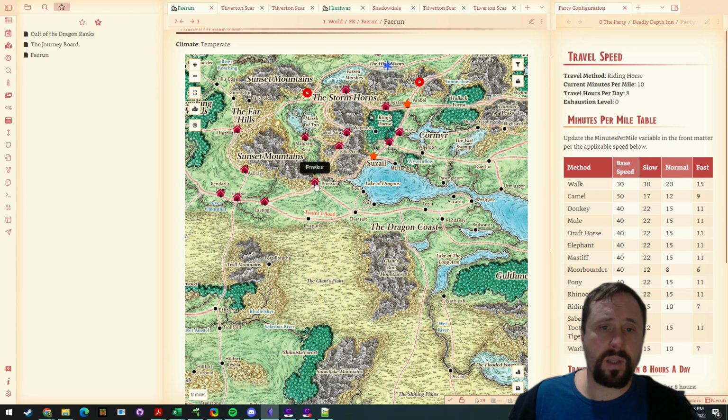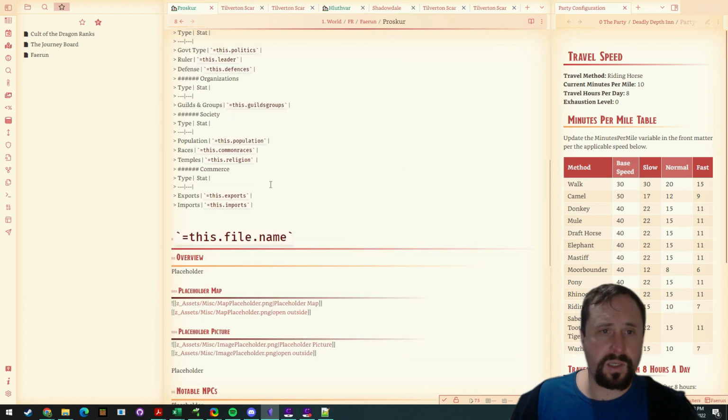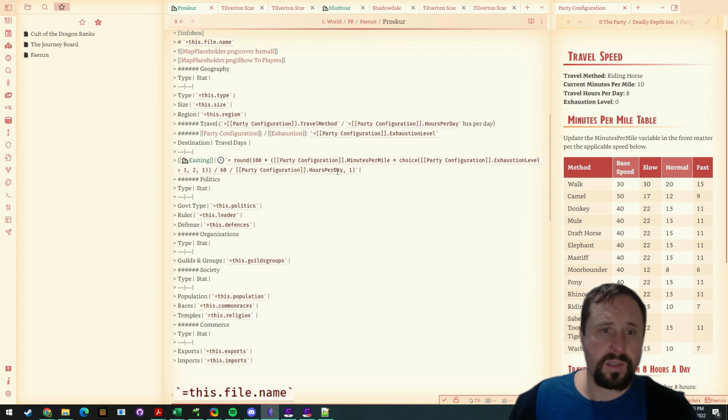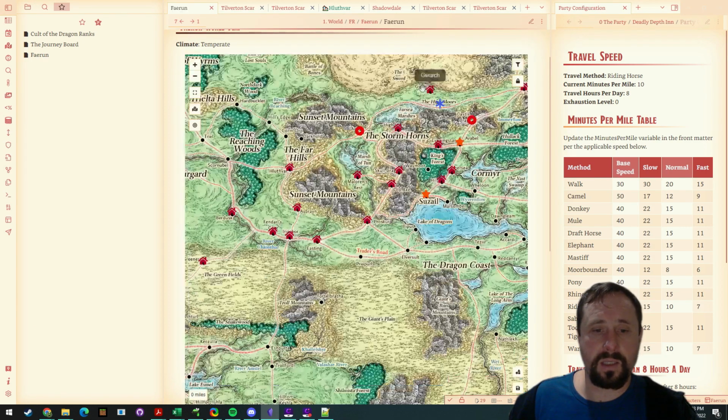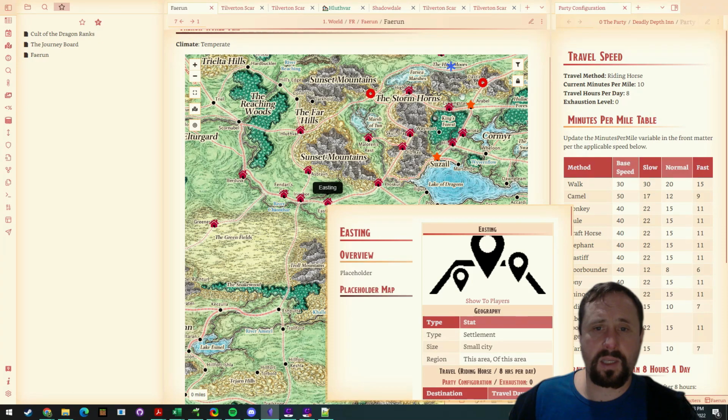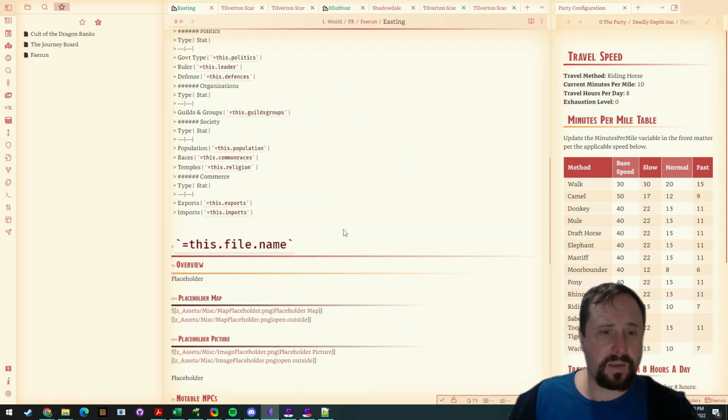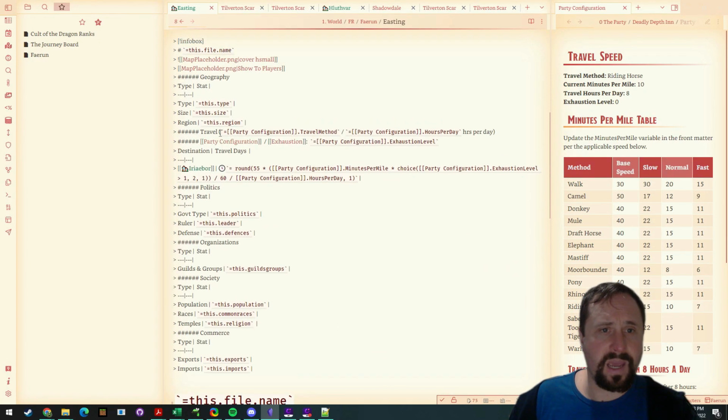Now what you can do though is as you do these things, you can actually copy them. The distance between this town is the same in both directions. So you can go back into Easting, come in here and just paste that same line back in.